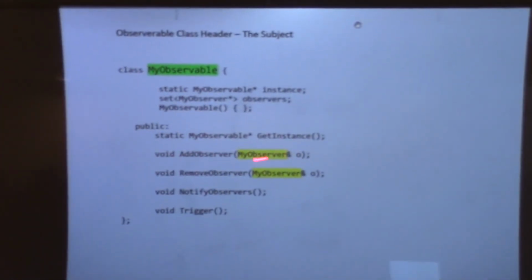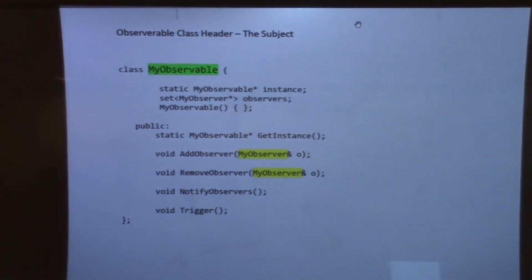For example, when somebody goes over my GUI, I want to change the color of the GUI to show that I know that you're on here, and then change it back when you're off. That's an observer too. You can add it, you can remove it, you can have multiple observers. That allows the observable object to have many observers by adding them, or fewer by removing them. And I also want to be able to notify my observers. How do I know where my observers are? I have a set of them, so I can use an iterator, with begin and end, and go through all of these observers that way.